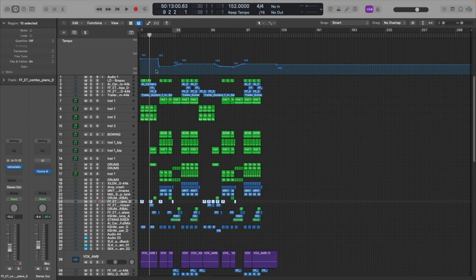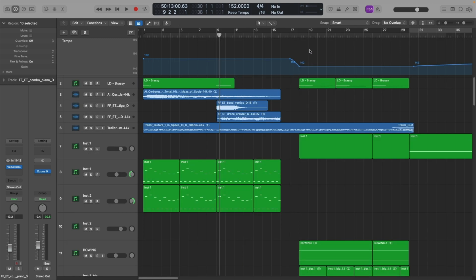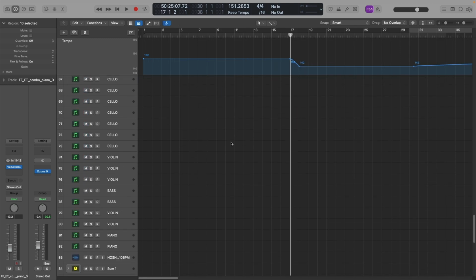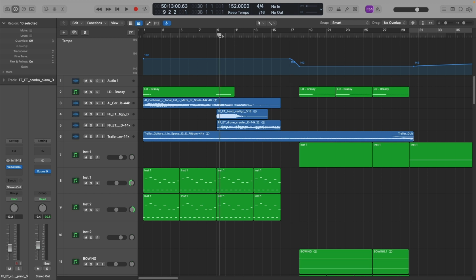So the third thing that I learned is that arrangements are always going to be different when you're doing trailers. You're thinking more about, okay, how is this going to work with video? You're not thinking verse, chorus. You're thinking, okay, I need this to go somewhere and lead the audience to another place. And you need this to lead them into a place in a different way than you would if you're writing a regular song. So we've got right here the first 17 bars, this whole intro section.